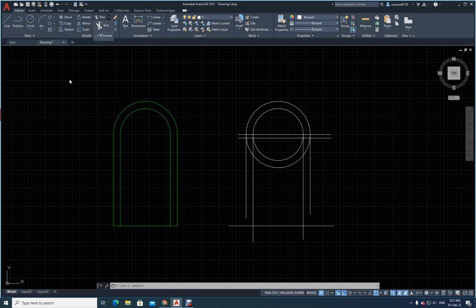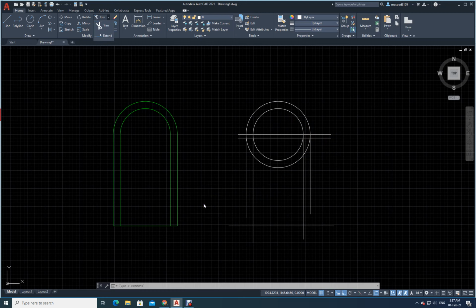These trim and extend commands are very useful in drawing, because once we finish the drawing, there are a lot of lines which have to be removed and which have to be trimmed, and in some cases some lines have to be extended to prepare our final drawing. So now on the computer screen you can see I have got a window shown over here like this. To finish this one, some work is done and you can see some extra lines are there, some lines have to be pulled.